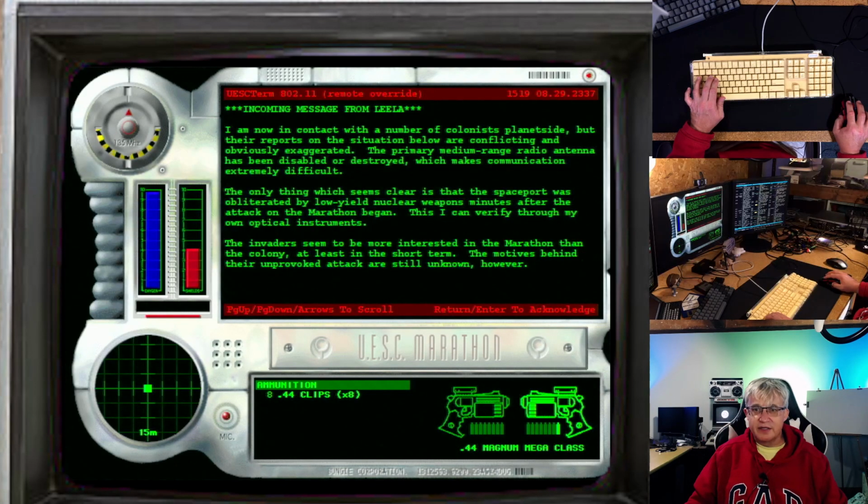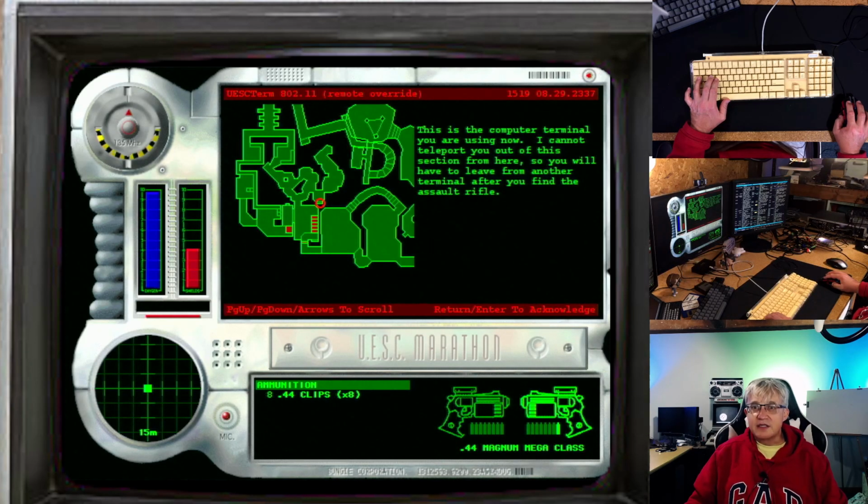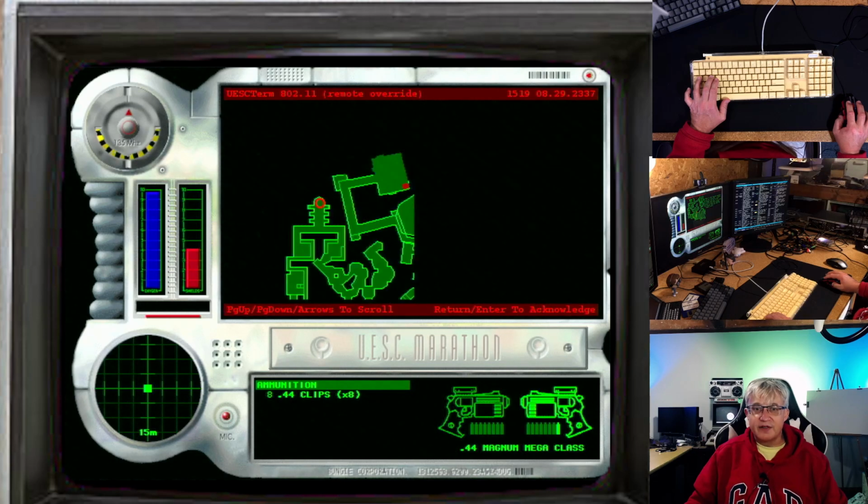Contact primary radio. I think since spaceport is obliterated by a low yield nuclear weapon. This is the computer terminal. You have to leave from another terminal after you find the assault rifle.